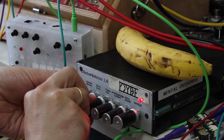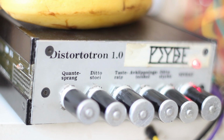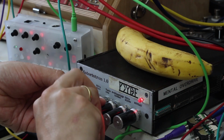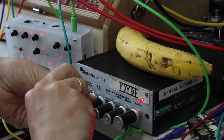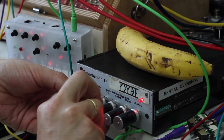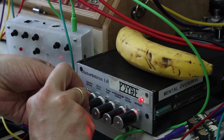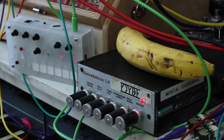And when you played around with Quantesprang and Diptostay, you could add a lot of extra noise to anything, basically. And combined with the Tasterate, changing that, you could really get some lovely noisy jams going. Also, there's a clipping circuit in the box, and by narrowing the threshold, you could actually start getting into really heavily distorted areas with anything you run through it.